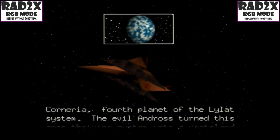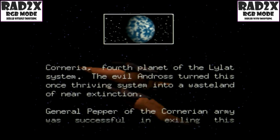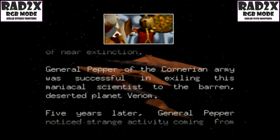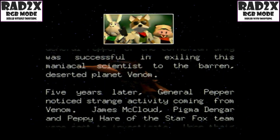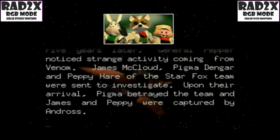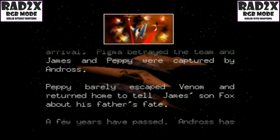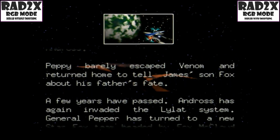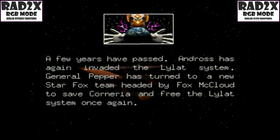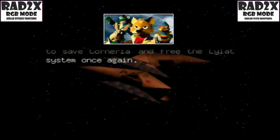Corneria, fourth planet of the Lylat system. The evil Andross turned this once thriving system into a wasteland of near extinction. General Pepper of the Cornerian army was successful in exiling this maniacal scientist to the barren, deserted planet Venom. Five years later, General Pepper noticed strange activity coming from Venom. James McCloud, Pigma Dengar, and Peppy Hare of the Star Fox team were sent to investigate. Upon their arrival, Pigma betrayed the team, and James and Peppy were captured by Andross. Peppy barely escaped Venom and returned home to tell James' son, Fox, about his father's fate. A few years have passed. Andross has again invaded the Lylat system. General Pepper has turned to a new Star Fox team headed by Fox McCloud to save Corneria and free the Lylat system once again.